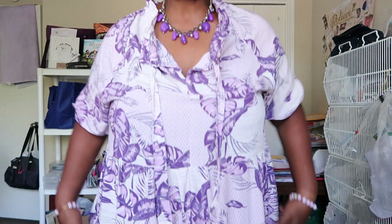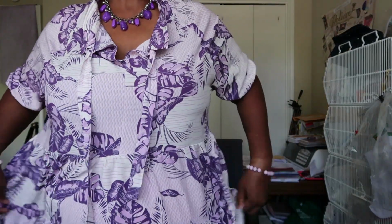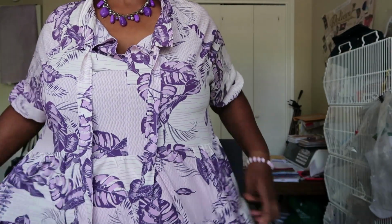Now, the finished garment measurement for the 4X is 60, so that's quite a bit of ease. For the size that I chose, I'm a 45 bust, 37 waist, 47 hip. But I decided to go with the size extra large because the extra large finished garment measurement for the bust is a 48 and the hips a 68. So I knew the ease in the bust I'm good with, because that means I can still get away with wearing this for a little while yet. And the ease in the rest of it is enough ease for me.